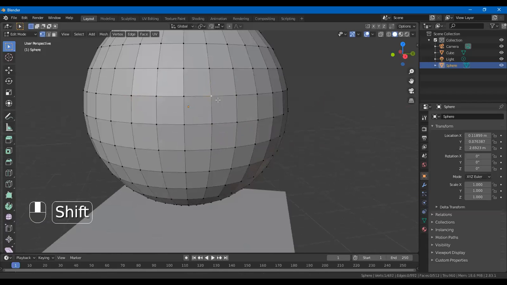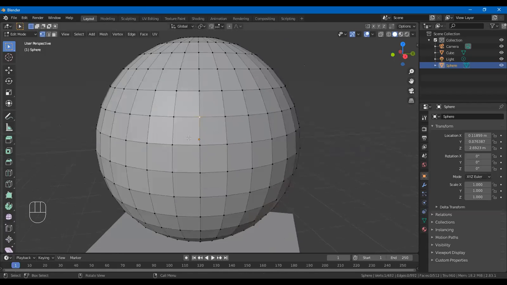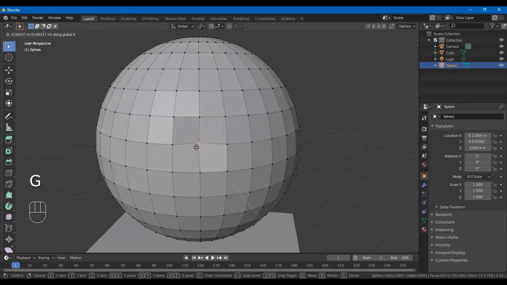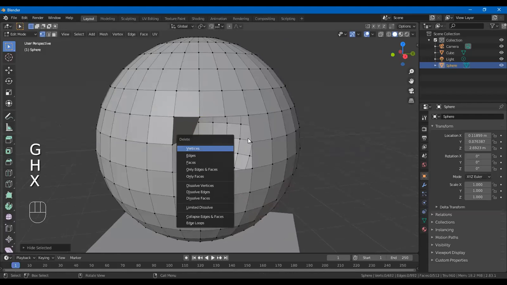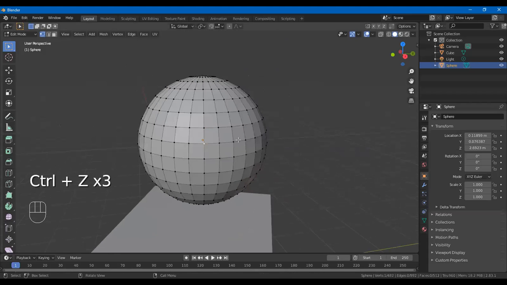But on an object such as this sphere, there are just so many different vertices that it's going to end up taking a lot of time if you want to, like, I don't know, make it into a smiley face, something like that. So I'm just going to hit cancel, Control Z.